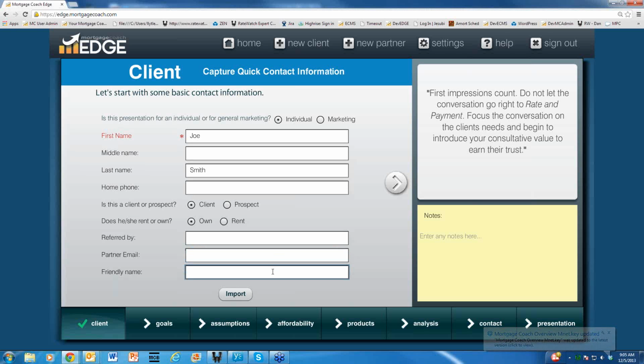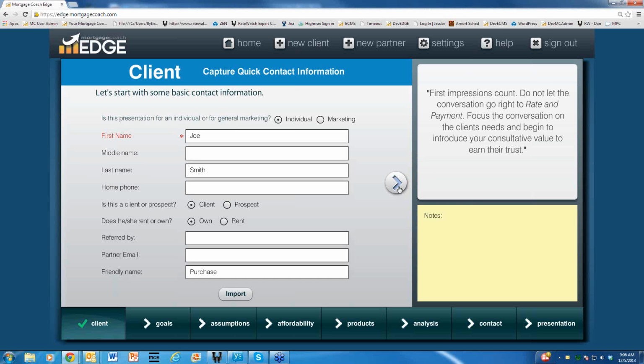Friendly name, always put the friendly name down here. It is just a descriptor, an identifier of that particular product. It works well if you're using our copy feature. This way you'll be able to know which product you want to copy from. In this case, I'm just identifying it as a purchase transaction. You could put the property street address, purchase, refi, just anything that you want. It doesn't print on the report. Same with notes over in this section. It's again for your area. Put any kind of notes on the borrower. Again, it doesn't print on the report. It's just for your information only.